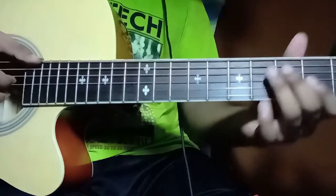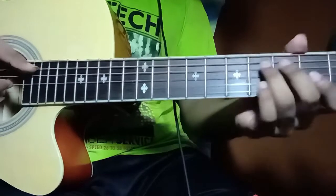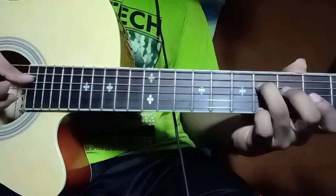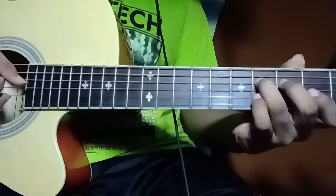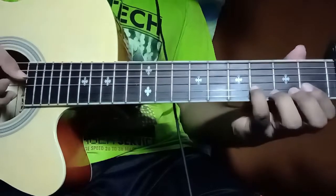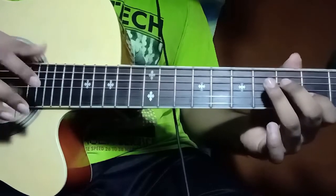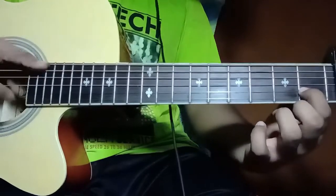This you have already learned. This is also exactly the same. So open of the second string, then open of the second string and third fret of the fourth string, pick both strings together, then first fret of the second string, third fret of the second string, open of the second string, then you do a slap and strum. So slap on the upper strings and strum should be mainly on the second string where you are holding the first fret.